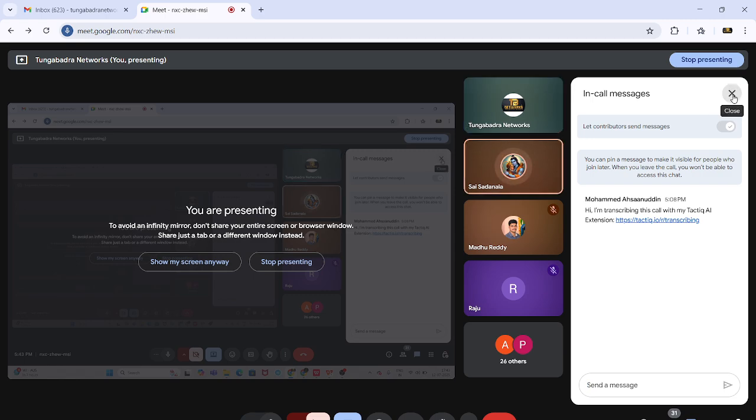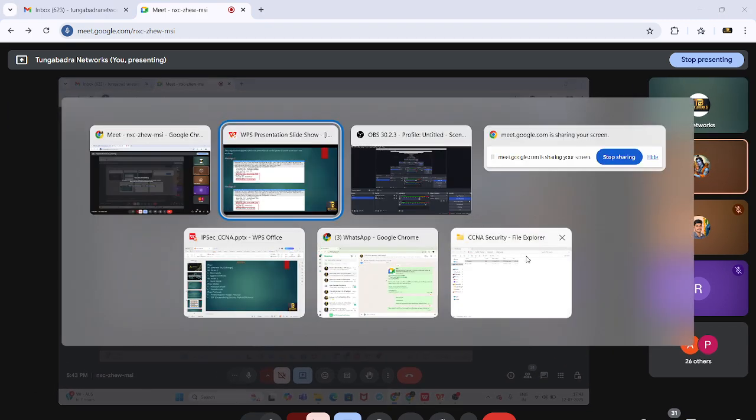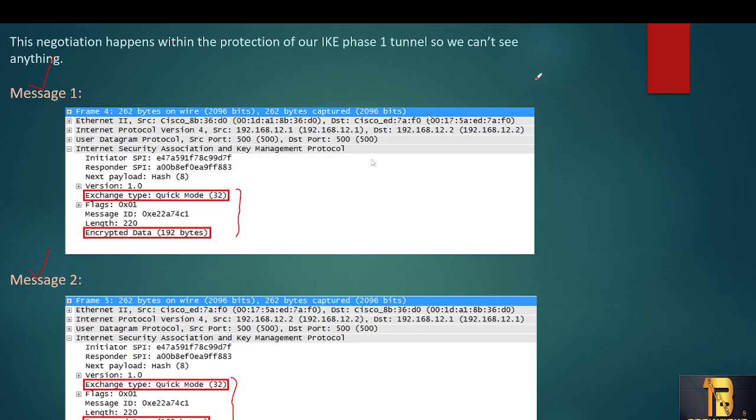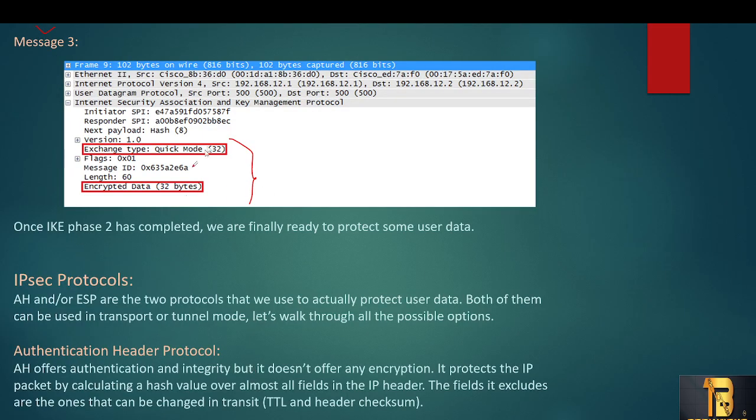Yeah, that's correct, because we have already formed the phase 1 tunnel, right? What we have discussed is that this phase 1 tunnel will help to send our phase 2 information. That is the reason we have already formed a tunnel. Having already formed a tunnel means we are already doing encryption here. All our phase 2 information will be flowing inside phase 1. That is the reason we see all the messages of phase 2 are encrypted.